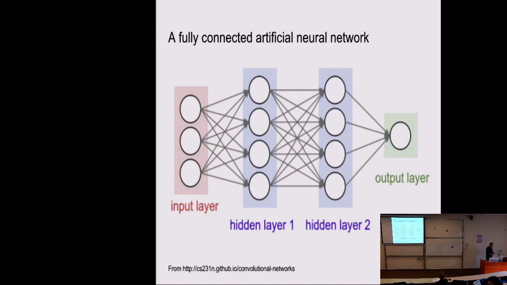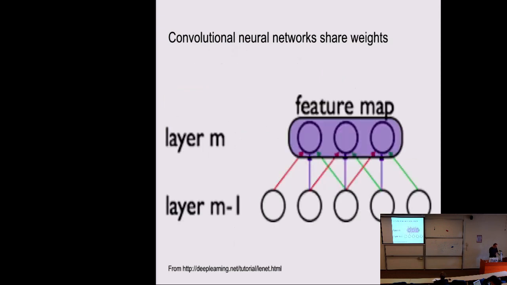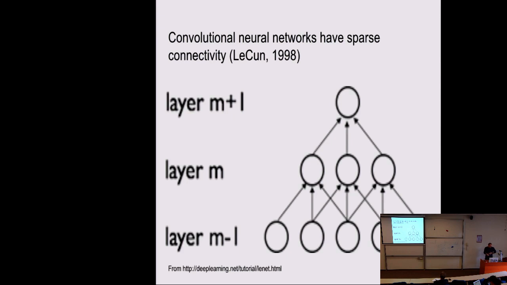One idea is limited receptive field: only look at a particular part of the input. And the second idea is to have a family of units that all compute the same function, but for different locations. When you put those two ideas together, you get something like this. First, you have sparse connectivity. If this is the input layer or some layer m-1, this unit looks at only the 3 on the left. This one looks at the 3 in the middle. This one looks at the 3 on the right. Instead of everybody looking at all the connections.